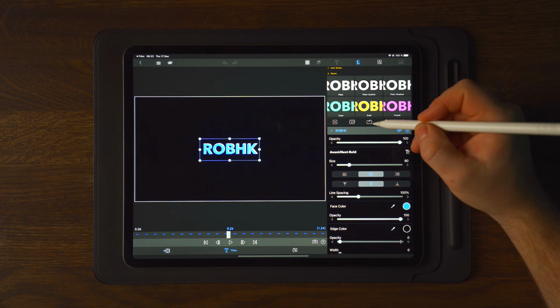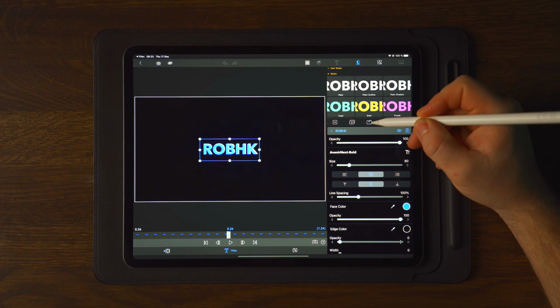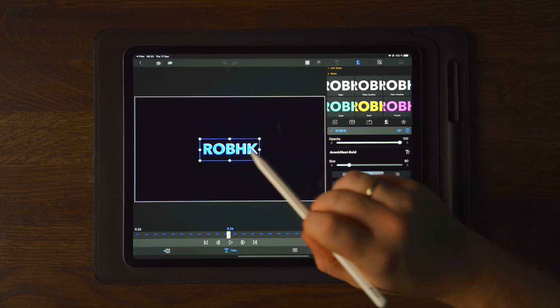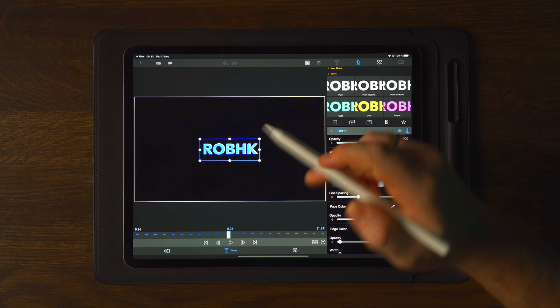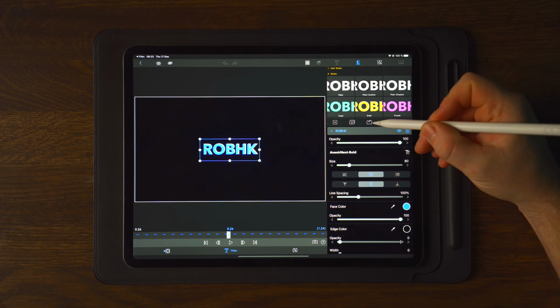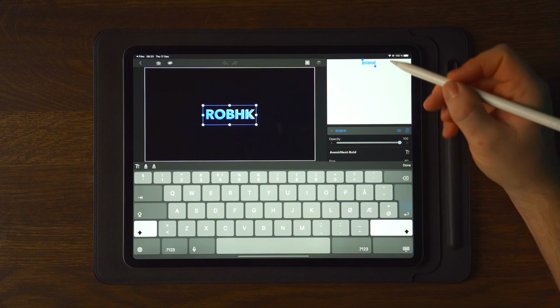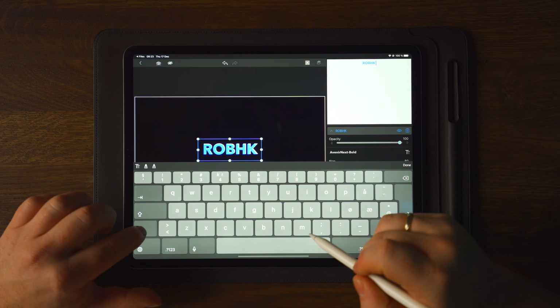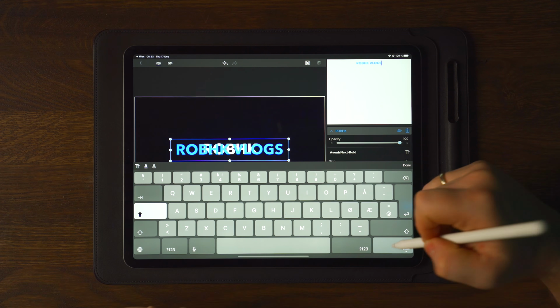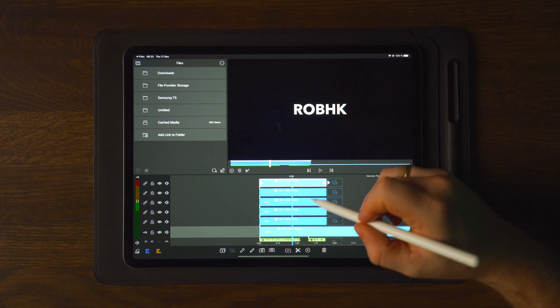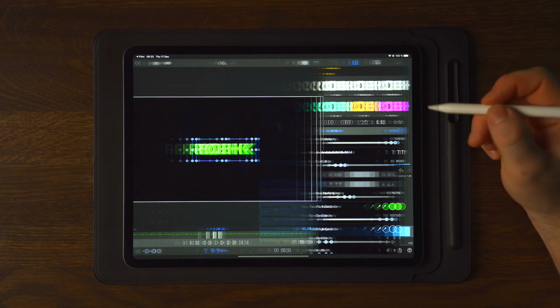And then I want to tap on the square with the pencil inside, or you can double tap on the text. But double tapping on the text here, you might by accident change the placement of it. So I recommend that you tap on the square with the pencil inside. And at the end here, I simply want to add vlogs like that. And I'm going to go on and do the same thing with the rest of the layers.